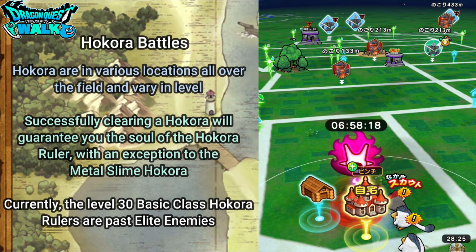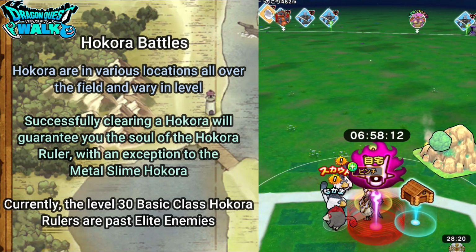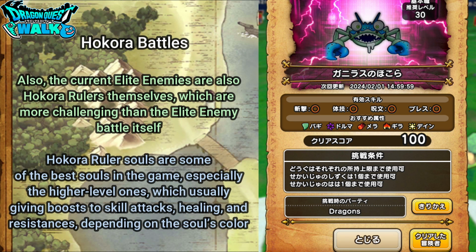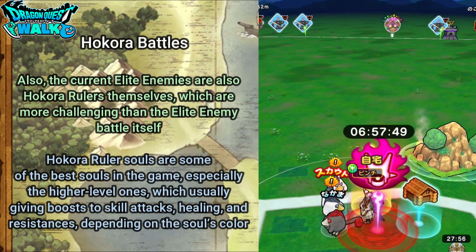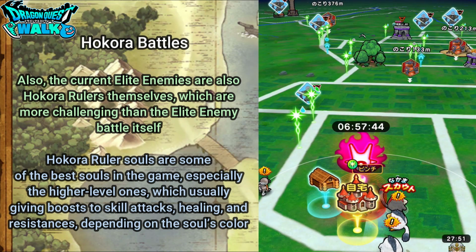So currently with the level 30 Hokura rulers, let's see, right over here. Level 30 Hokura rulers, currently these are actually past elite enemies. Also, current elite enemies are also Hokura rulers themselves, which are more challenging than the actual elite enemy battle itself. So pretty much Tomohager does actually have his own Hokura, but he started out as an elite enemy first before getting his own Hokura.